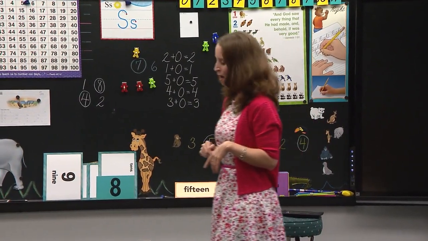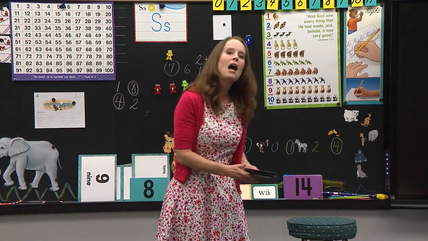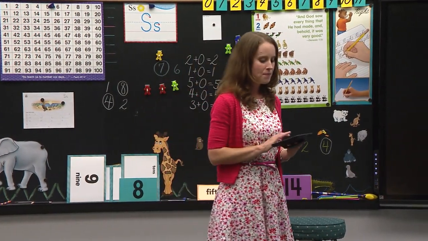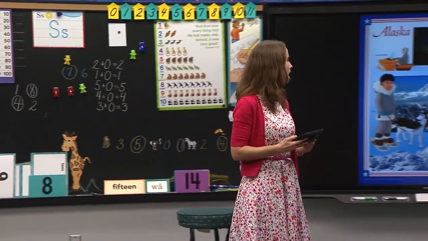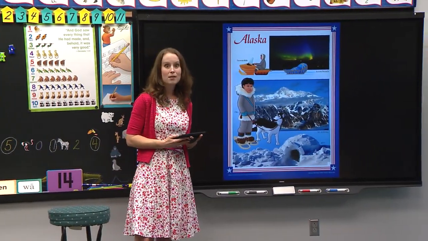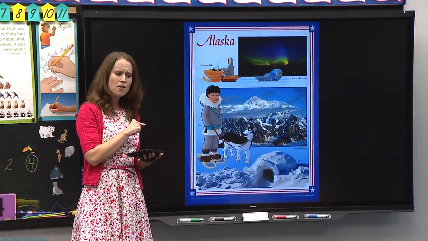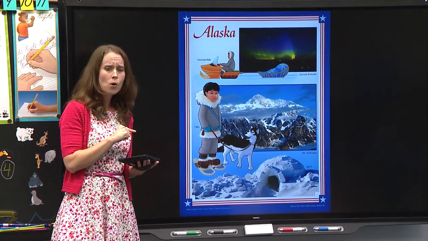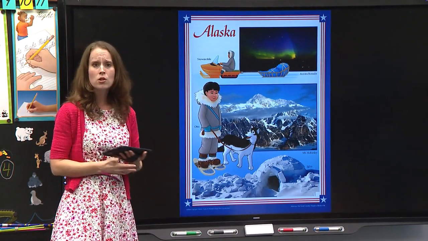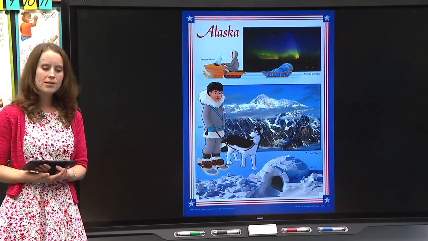Now, before we travel to Hawaii, let's take a little bit of time and let's travel up to the state of Alaska. As we travel to Alaska, there's somebody I'd like you to meet. His name is Otto, and Otto lives in that state of Alaska. Now let's look for just a little bit and think. Do you think Alaska is a warm place to live or cold place, students watching? And what do you think? Hayden, is it warm or is it cold?